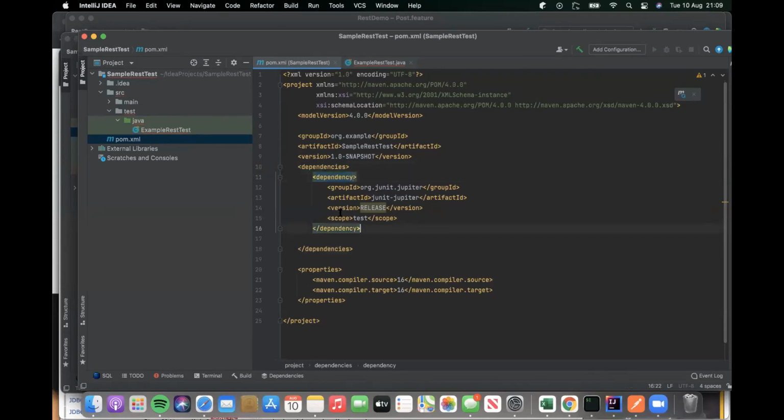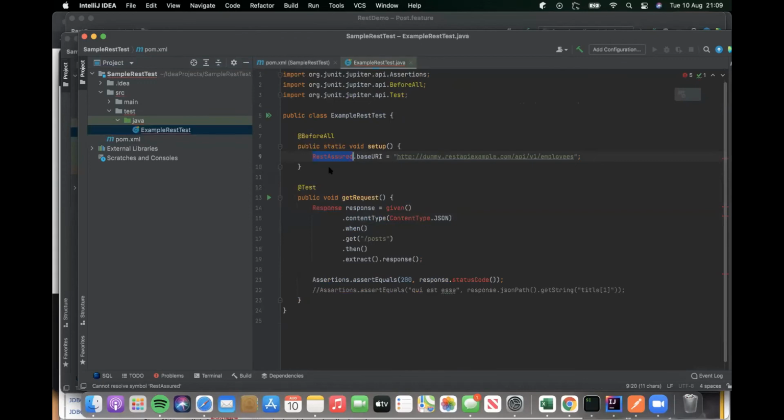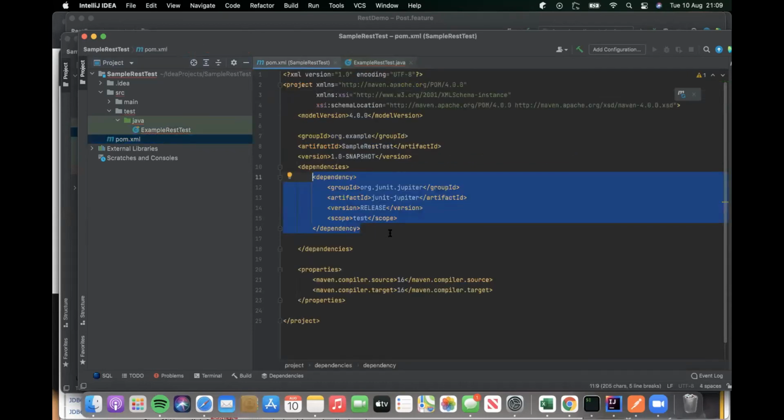So this is the first dependency, the JUnit dependency or library that we are using in our test to run the annotations in our test. This JUnit one is a JUnit annotation. You can see that even the assertion is JUnit as well. So they make use of this library in the POM. Because we want to add another dependency to it, we need to keep all our dependencies together.